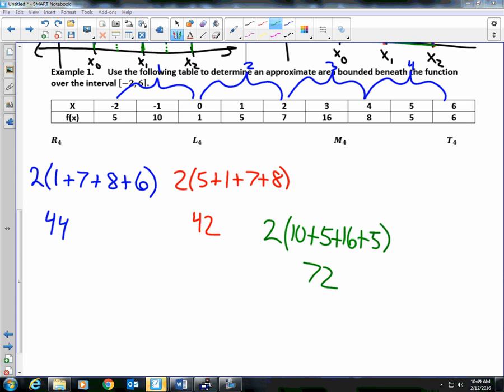A trapezoidal sum, again, sounds most difficult, but it's quite simple. All I'll do is take the average of what? Right hand, left hand. You can tell it's going to be 43. So 44 plus 42 divided by 2, and I get 43. Done and done. How are we doing so far, folks? All right, flip it over.